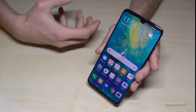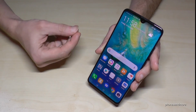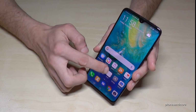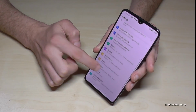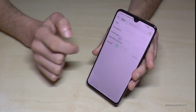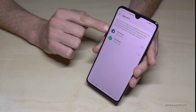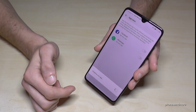If you want to have two WhatsApp accounts on your phone, you can clone apps. You can clone WhatsApp, or the same with Facebook. You can have two Facebook accounts on that phone. To enable it, you go to the settings, then scroll down to the point Apps. Then we need this point here, App Twin. As you can see, here we have a list with all the apps you can clone. In my case, it is Facebook and WhatsApp. You have to enable it.